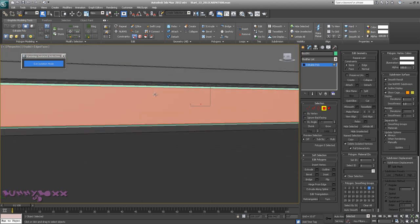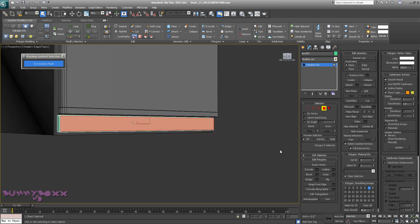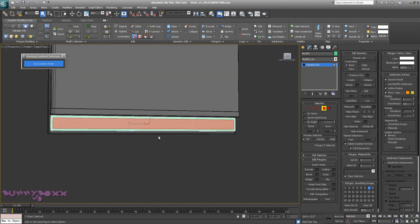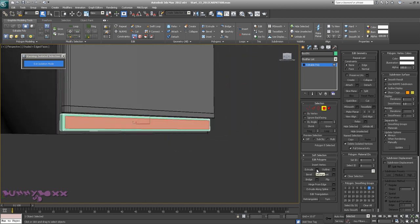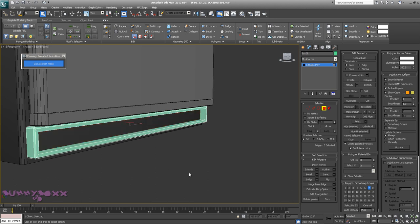I'm going to frame up and we'll do an inset, right click. Okay, so we'll do an extrude, or right click, and we'll bring that in, hit OK, press delete to delete that face.